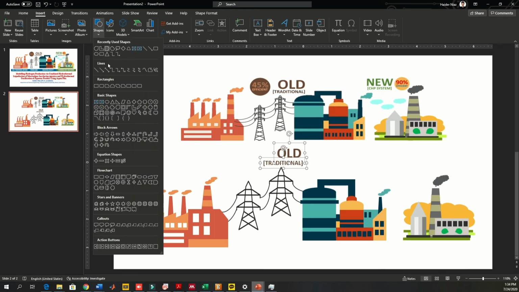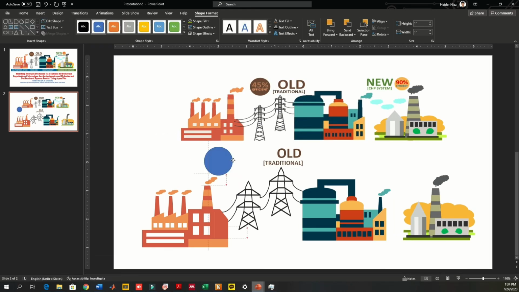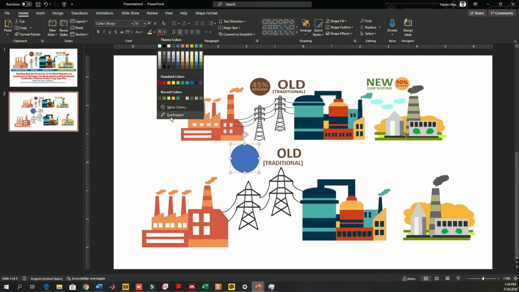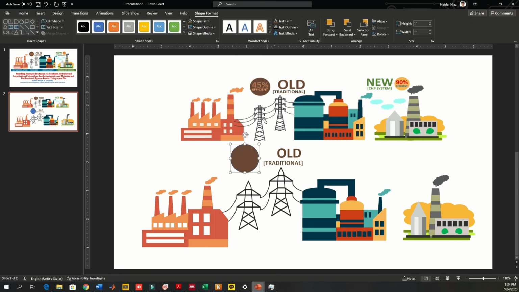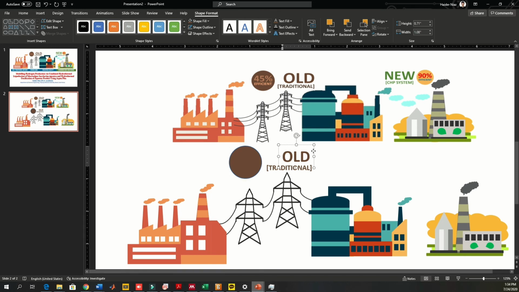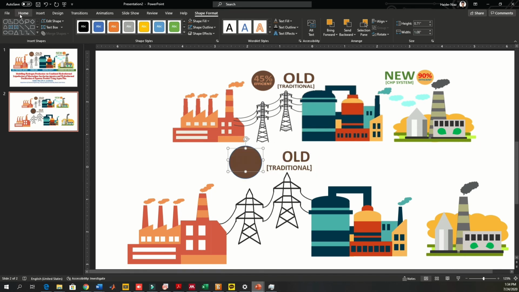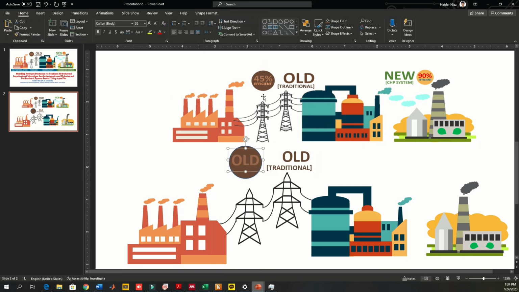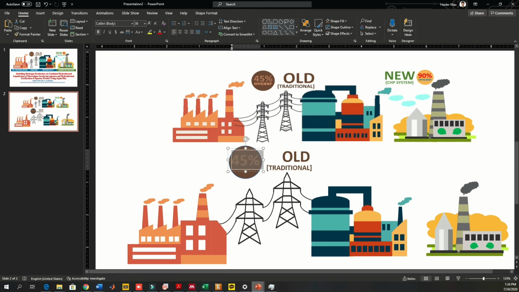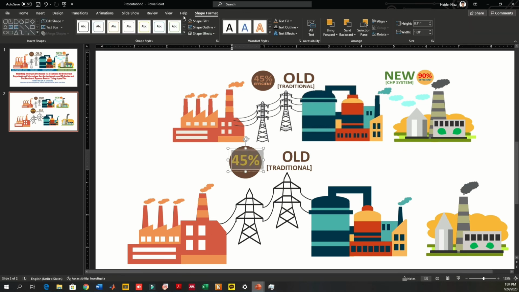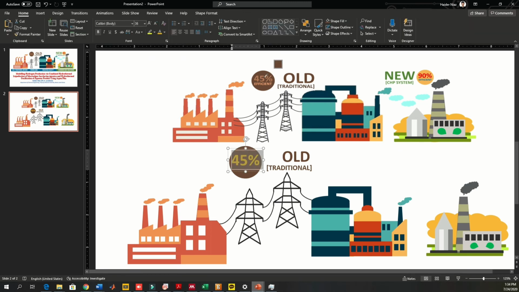Now let's take a circle shape. Find a circle and put it here. Remove the outline for the circle, and you can give the circle a color similar to the one shown in the picture above. You can also use a different color as you like, but in this case we are going to use similar colors to the picture so that I can show you how you can be more exact, how you can make an exact diagram if you have some reference. But you can also make your own diagrams depending upon your own ideas, so it all depends on you.